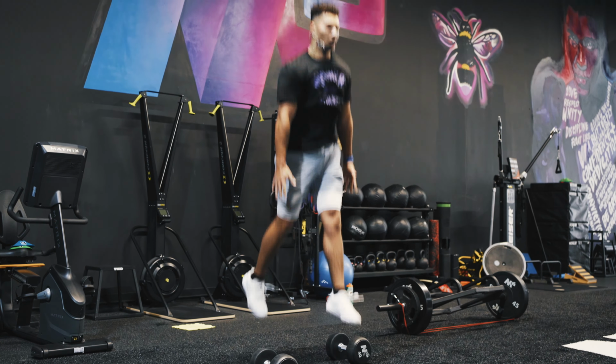Big test. Test towards the ground. Good. Both up, both up, both up, both up. Elbows in. Release one at a time. Quick on the way up. 2, 3, 4, 5, 6, 6. Good.